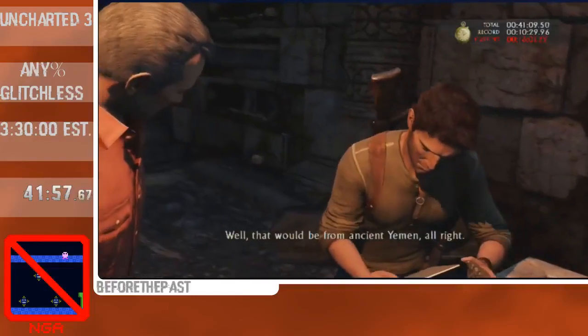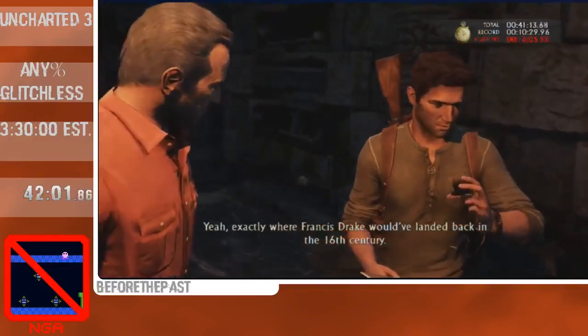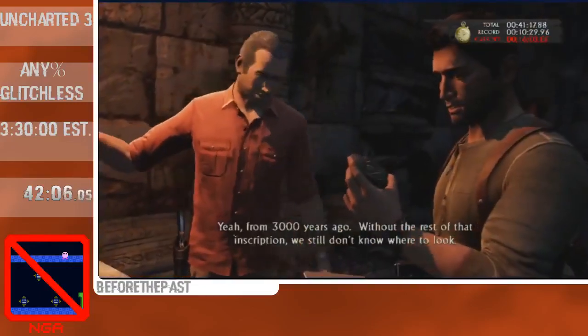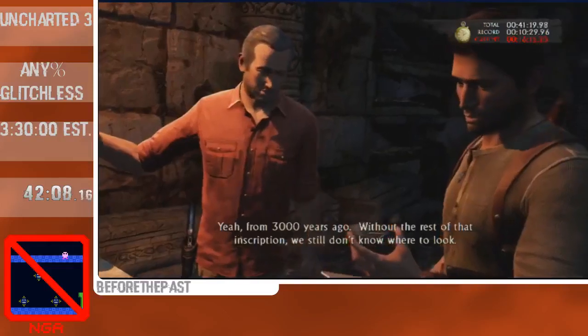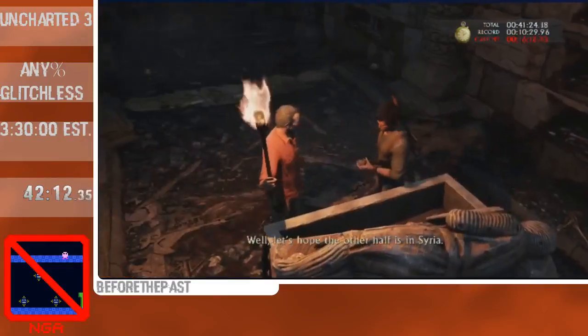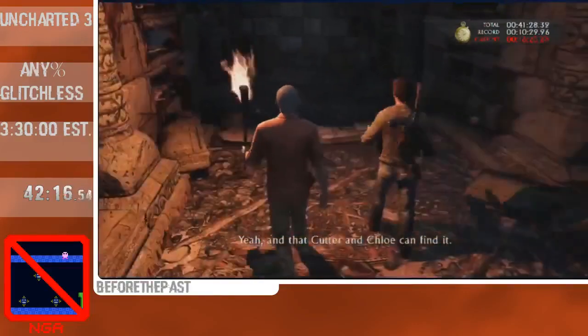From ancient Yemen, yeah. Right? I'm usually pretty good at memorizing exactly that, where Francis Drake would have landed back in the 16th century. Couldn't be bothered. The name of the city? Yeah, I understand. 3,000 years ago. I've just done it a few times without needing it anymore, so it's just there, and I sometimes get it messed up, but it's fine.